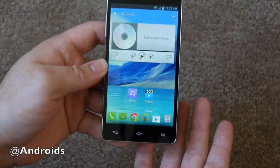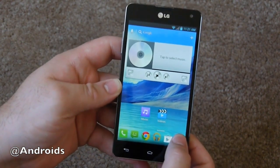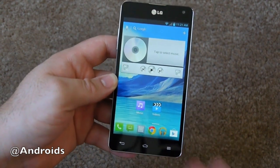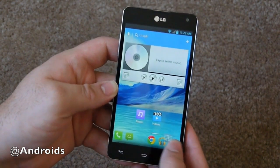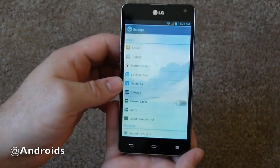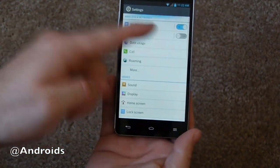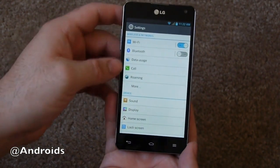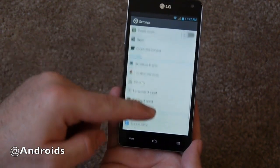I kind of liked that LG provided that option, where you can really just make this any way you'd like it. So it's kind of like a custom home launcher in a way. A lot of people are fans of custom launchers with Android. But then once again, here you go into settings, and the system settings for Ice Cream Sandwich are a little custom. Everything's white, the little toggle buttons are slightly different, and it's just a little bit of character that makes it different.